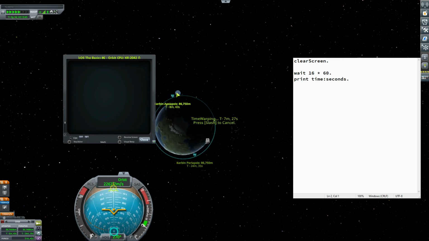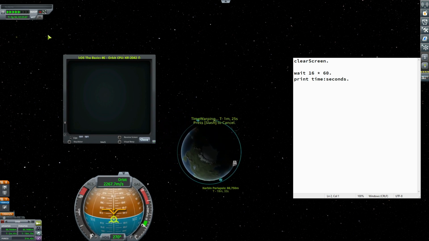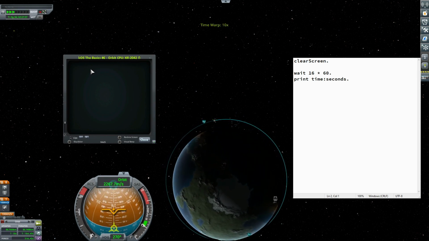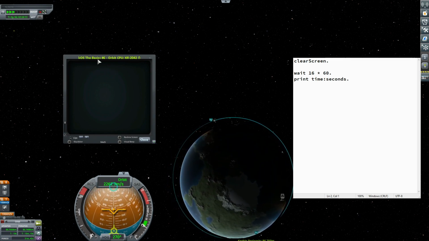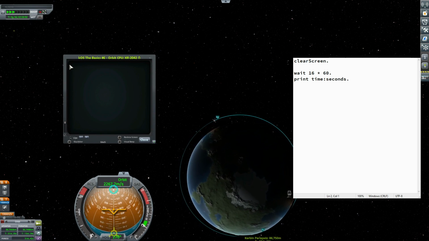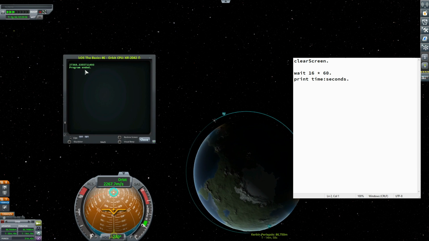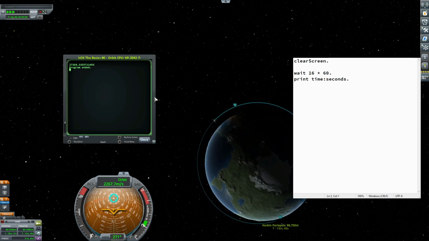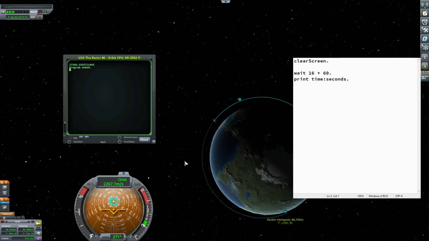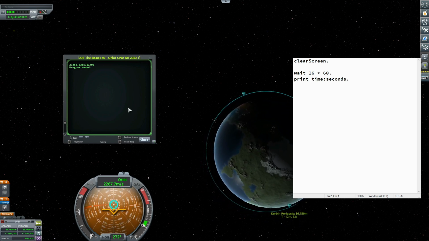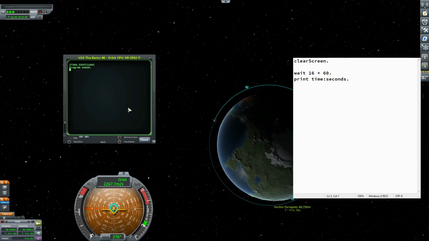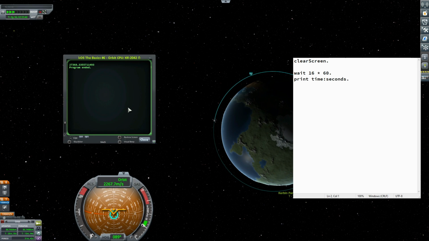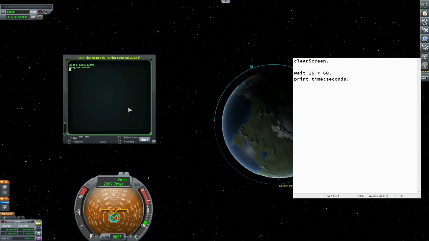Okay, so I warp here. The connection is lost, and I will warp manually, and you will see at one point a number appear here. Just have to be patient here. You see, I don't have any connection, but the script is running. Why? Because I started the script once I had the connection. When you have the connection, you can start any script, and then the script continues to run as long as it should, even if you lose your connection, and that is very, very important.